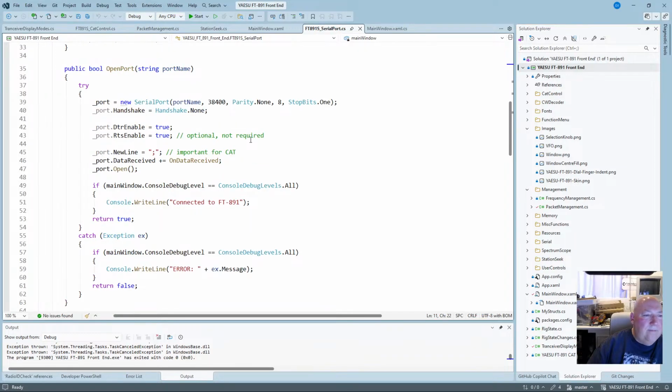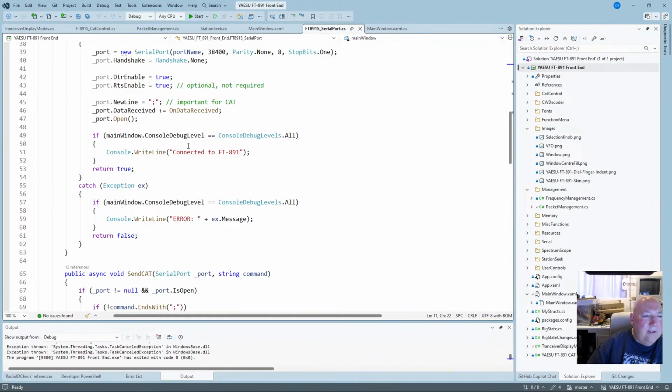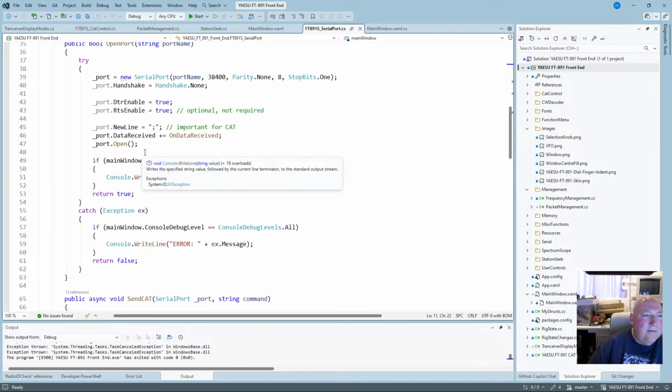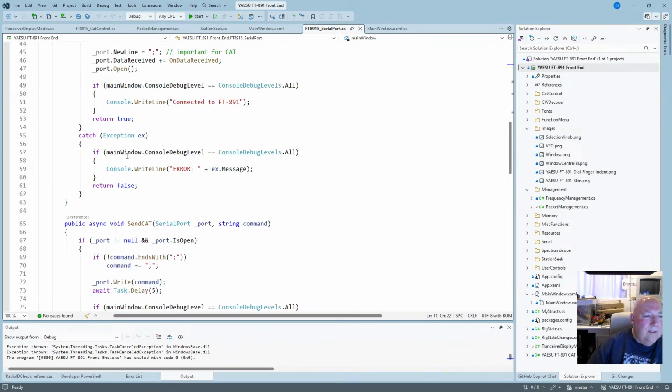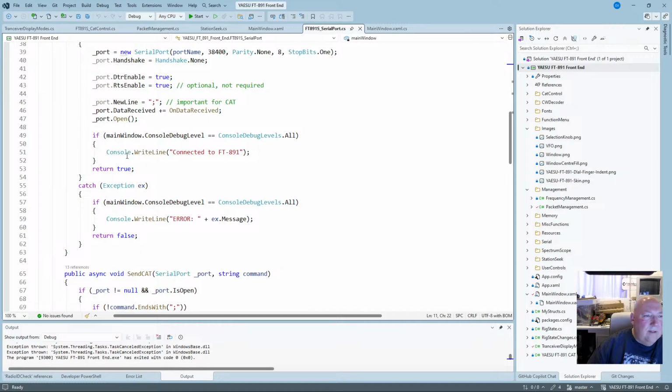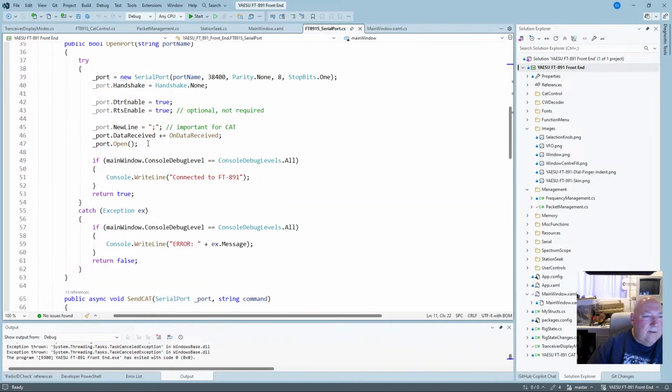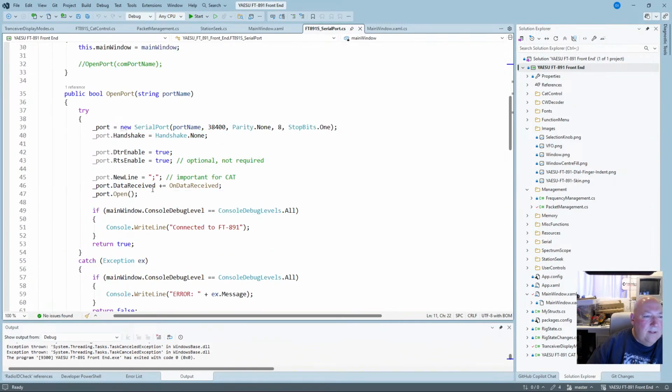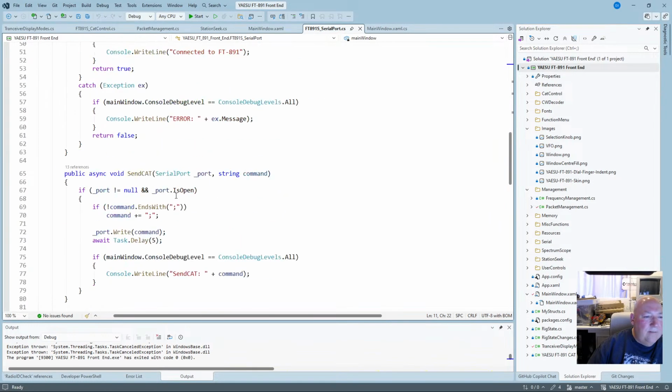So this is where we connect and we open it. We need to do a basic check to see if it's open. So we haven't got an open there. Oh, here's an open.